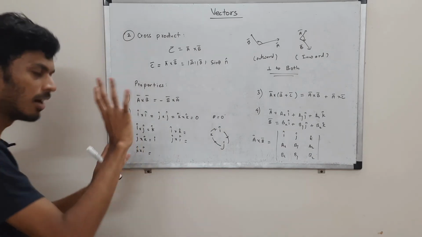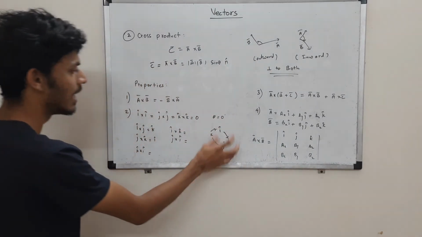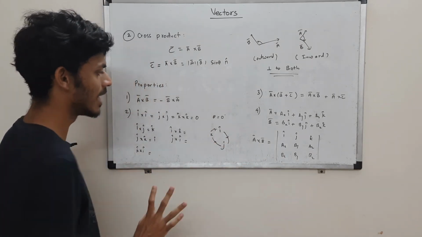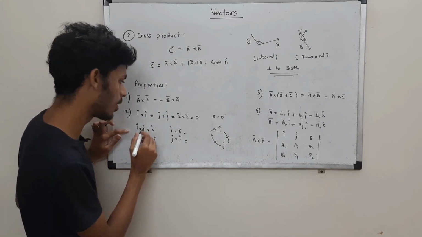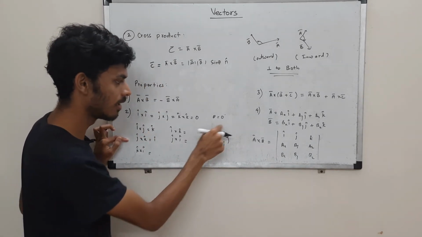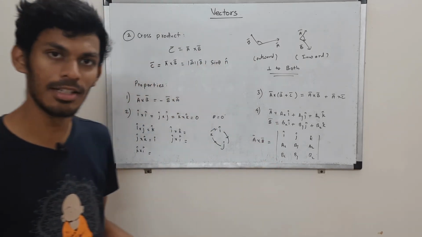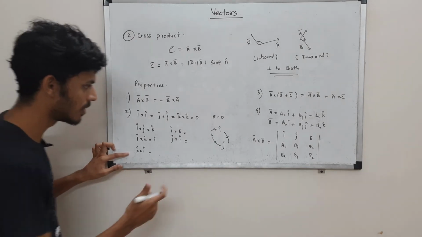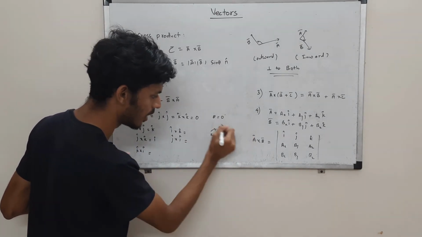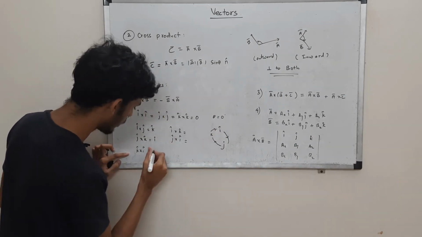Okay. So you can do this for all the axes, but the result is very simple, and you can summarize it in this diagram. You can remember all the results that you obtain from this diagram. So I cross J will give you K. J cross K will give you I. If you are going in cyclic order, basically the answers that you get will be positive. Here, K to I is cyclic order, in the order which is shown. So K cross I will be J.